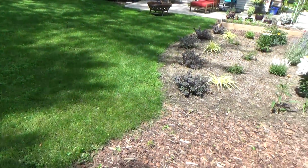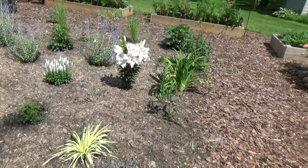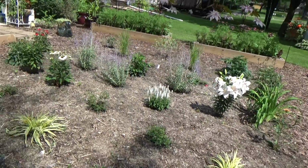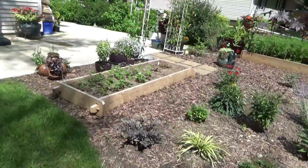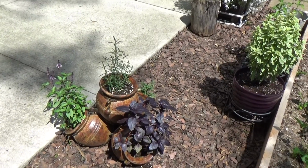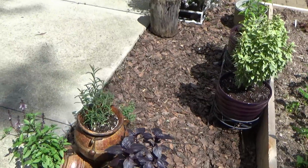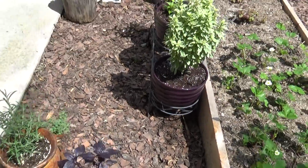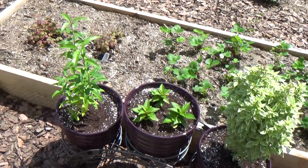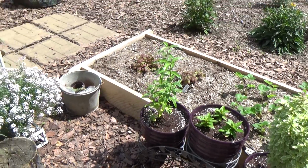Okay, trying to get through my beds here without tripping. My new sun garden. Everything in this garden was just planted this year, about 3 weeks ago. I'm gonna start over here first. I planted up some herbs, lots of basil, oregano, rosemary's in the middle. I love that planter. Planting it up kind of sucked though, but I love the terracotta. It's just really cool. And here I have peppermint. I did the rest of my sun patiens, and then lemon verbena. It smells so wonderful, so I got to look up to see what I want to do with that.